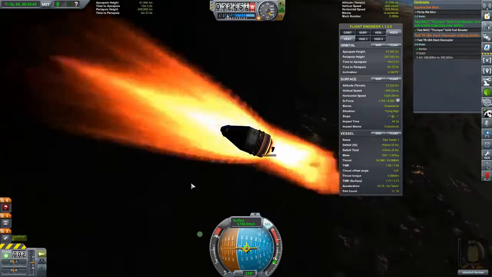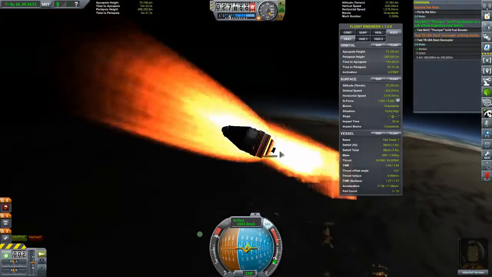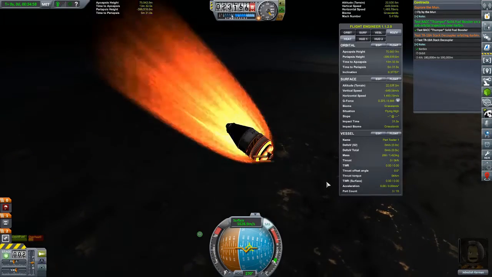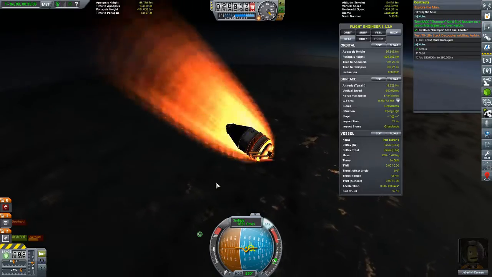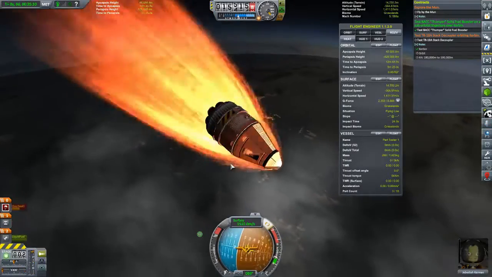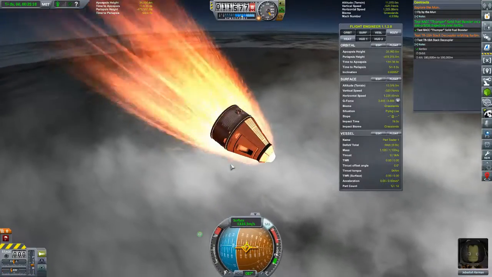This is my take on retropropulsive heat shielding on re-entry. Oh dear, that's getting warm. Uh-oh. No. Oh dear. Here, kick that off, perhaps that'll let me... Okay, we're through the danger zone now.